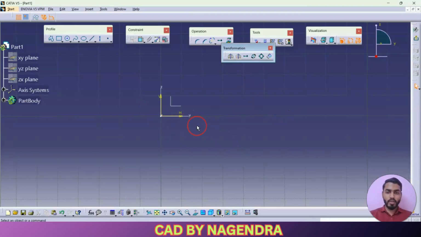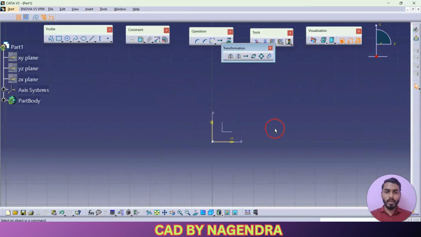Then next to that, we are having here rotate option. So what is meant by rotate means, by using translate, we are able to get multiple profiles in linear motion. So if you want to create multiple profiles in circular motion, we can use here rotate option. Same here also, let me create one circle and just I'll make it here ISO constraint by giving this horizontal and vertical dimension like this.